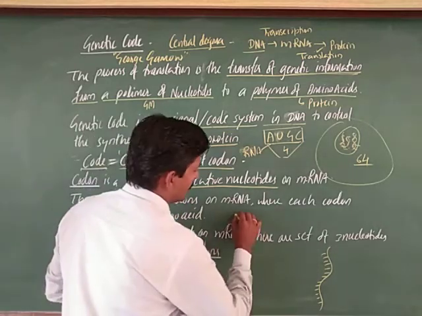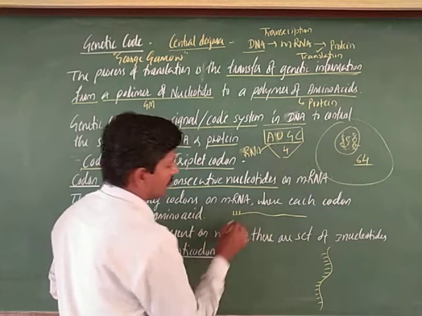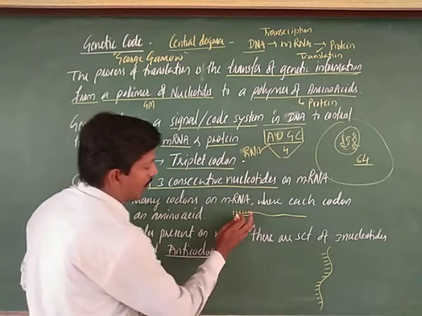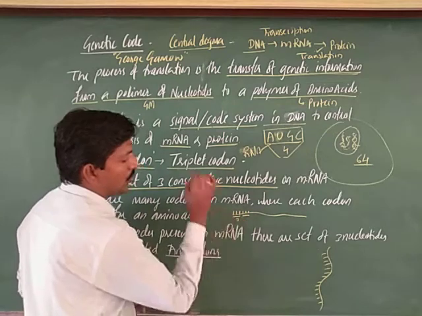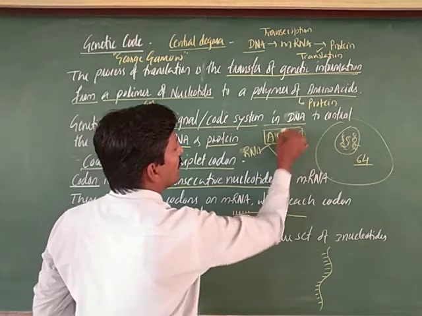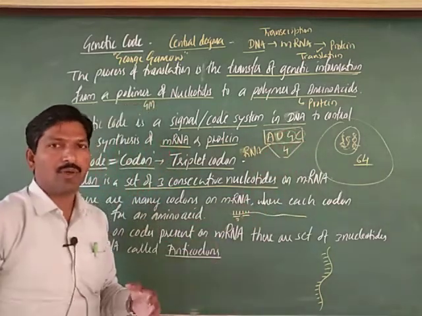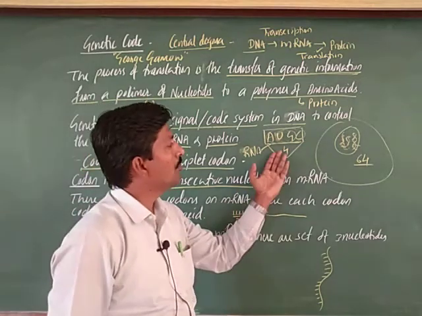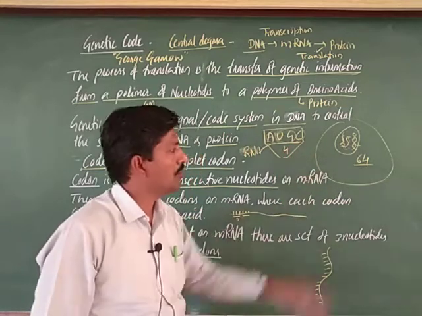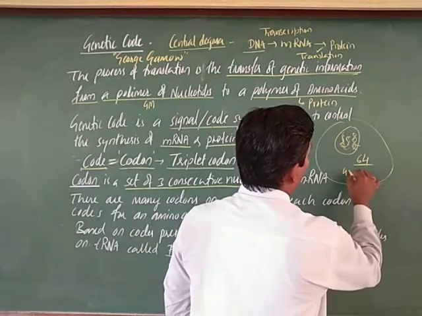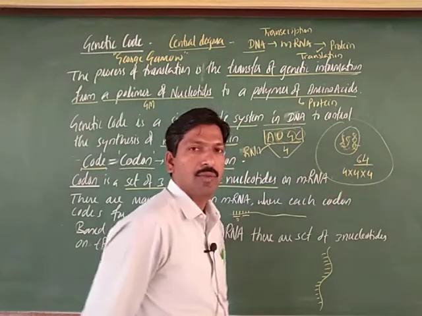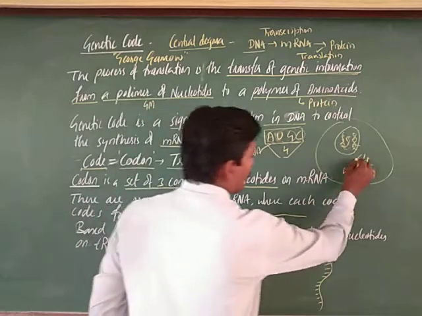For example, on this mRNA, 1 2 3, this is one codon, and next 1 2 3, this one, right, in this form. So, it is a set of 3 nucleotides or 3 base pairs, right. So, out of this either these 3 or these 3, when you make the combination and permutation, how many numbers will we get? About 64. 4 letters are there, and the combination of these 4 letters will become 64. That means 4 into 4 into 4, right? 4 4s are 16, 16 4s are 64, right? So this many codons we will get.